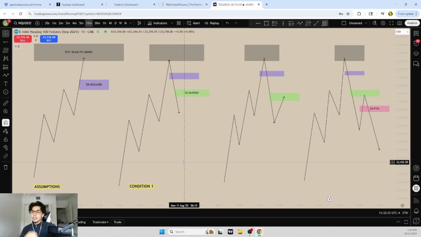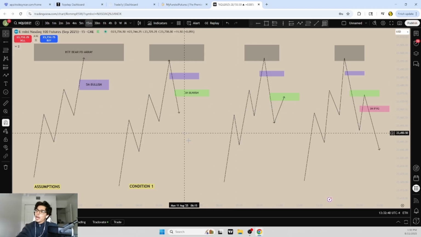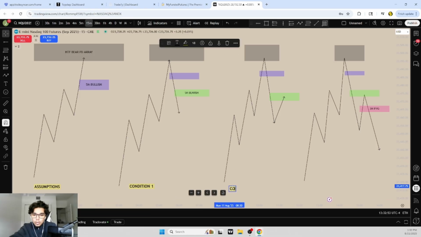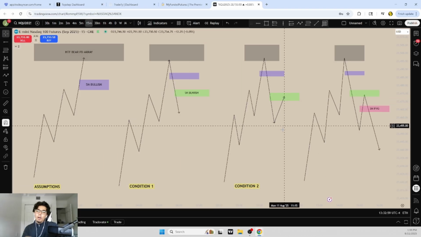We've ran through one condition, but is that enough for us to enter shorts yet? No, because maybe there's something else down here. Maybe ES is just retracing into a fair value gap or something, and then we want to continue higher. So how are we going to confirm or further confirm our entry, which is going to be our execution? Create condition number 2. What is condition number 2? Condition number 2 is going to be this 5-minute bearish gap that opened up right after we inverted this 5-minute bullish gap.